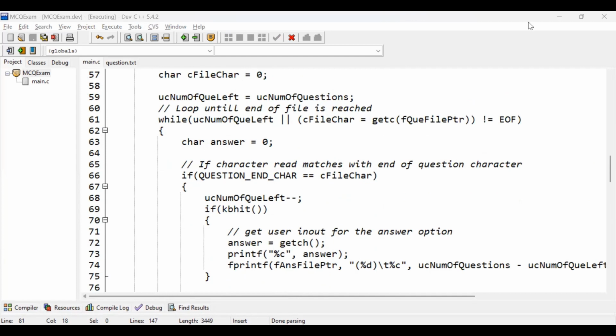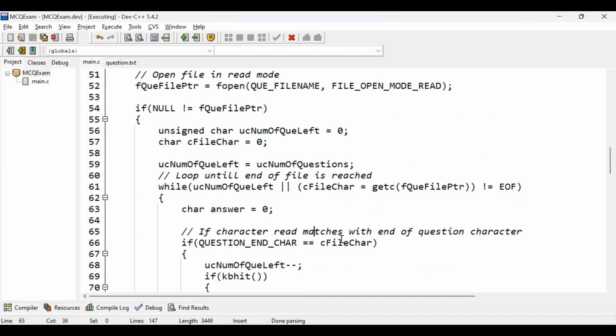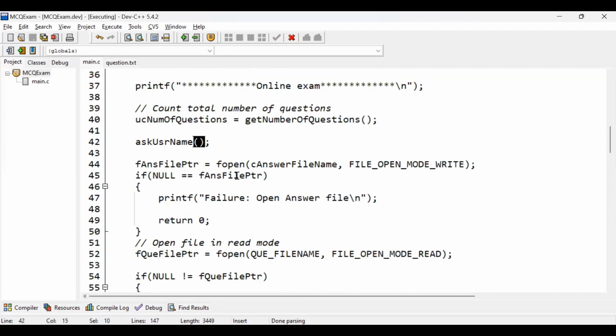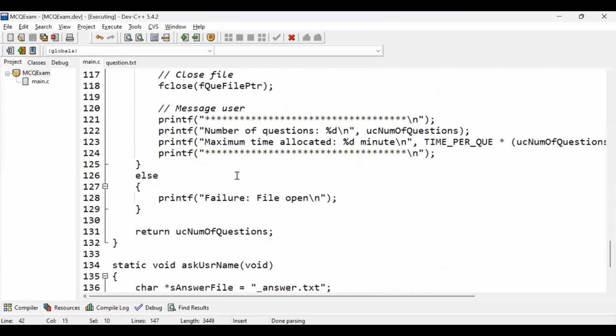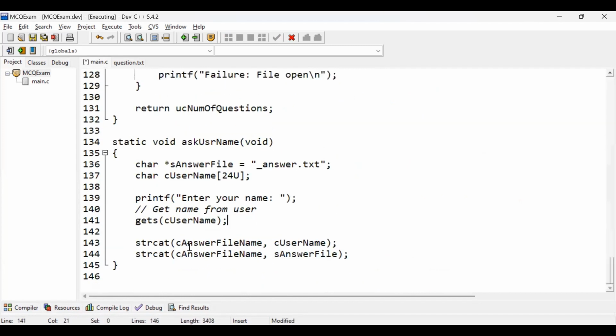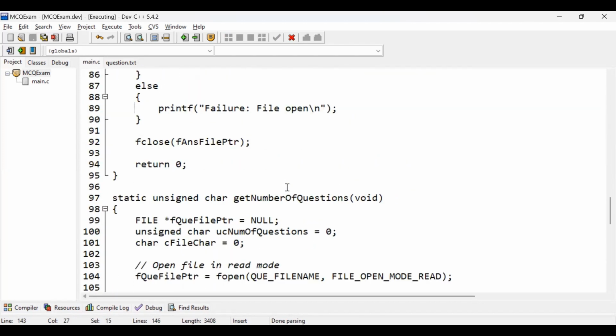His name is Rahul. The answer file name is also, we have got it.